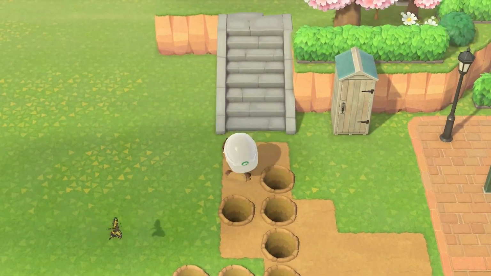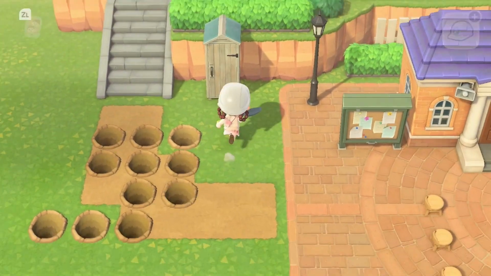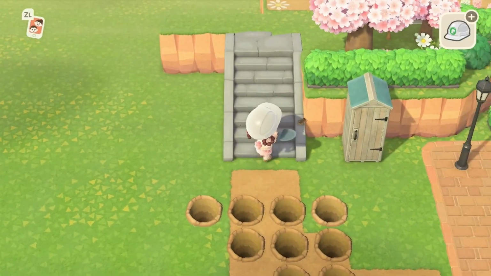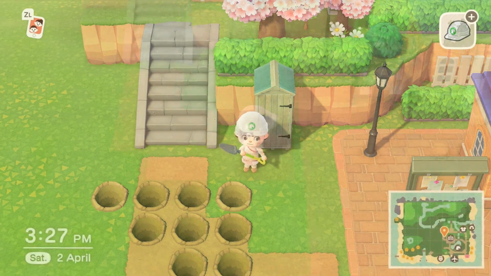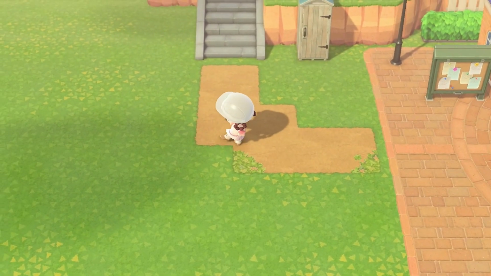Definitely the most annoying thing about Animal Crossing is this little bug that makes so much noise. I absolutely hate it. There it is. And yeah, I just wish it would just go away already. Anyway, now that that's over, we can continue with the custom designs on the pathway.